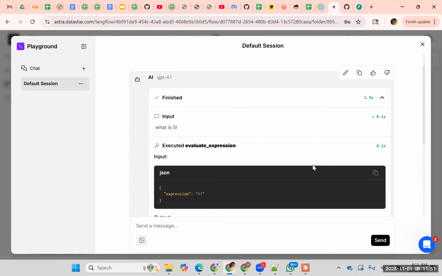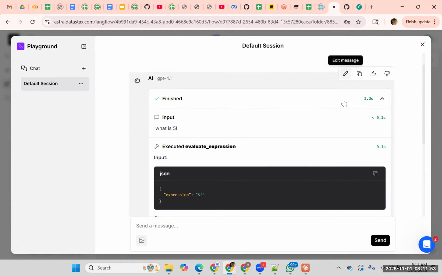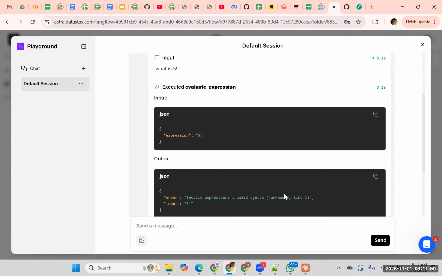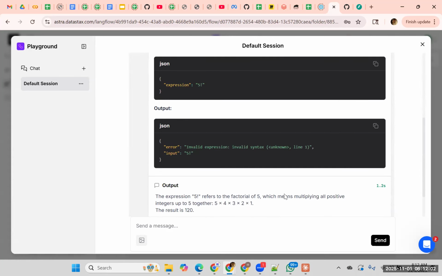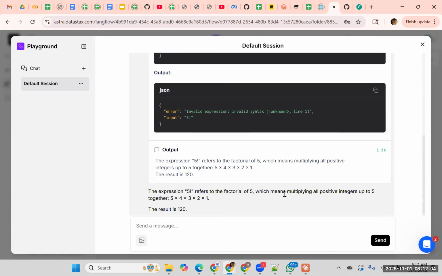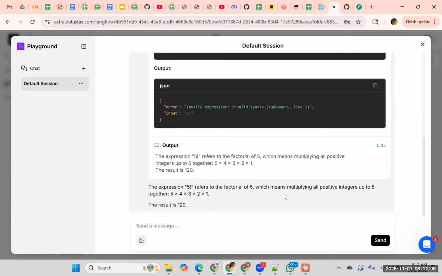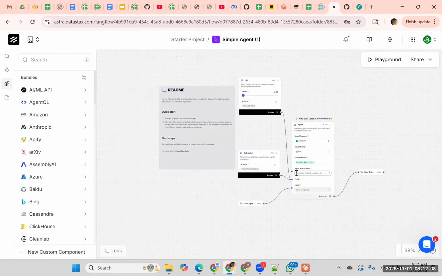Just leaving this. Just the expression output result, but we are not sure.